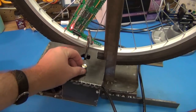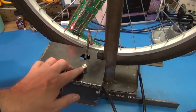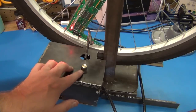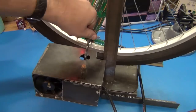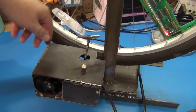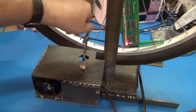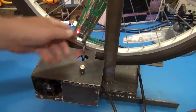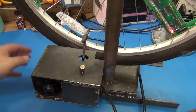This is a variable speed dimmer for a torch lamp that I salvaged out of a broken torch lamp mechanism. This is to adjust the height, so if I do that, the wheel starts to free flow because it disengages the motor. But that way you can quickly adjust for different size wheels. It'll go up and down several inches if you put a smaller wheel in here or a larger wheel.